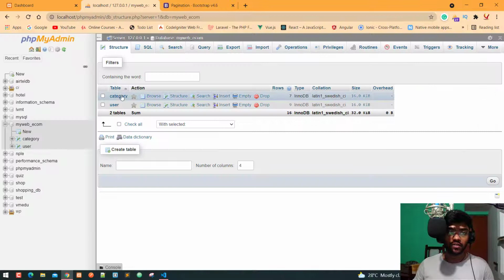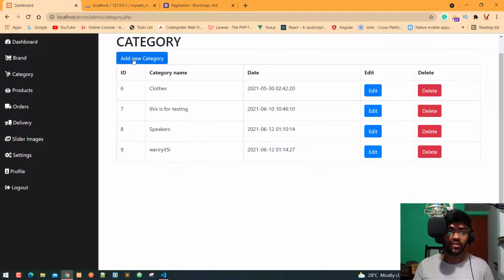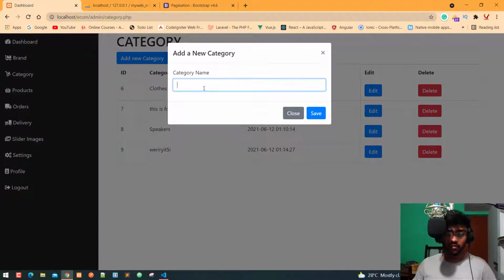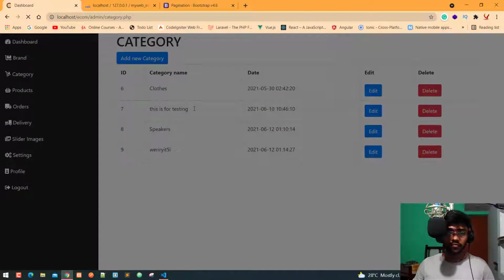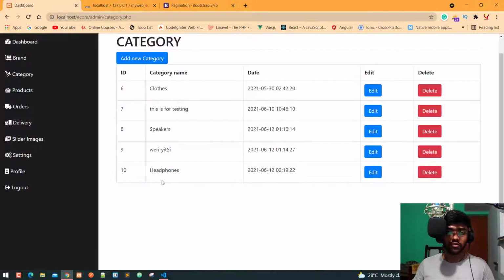Here is your category database. If I put the name headphones, and again, see, before entering this, look at this cloth category.